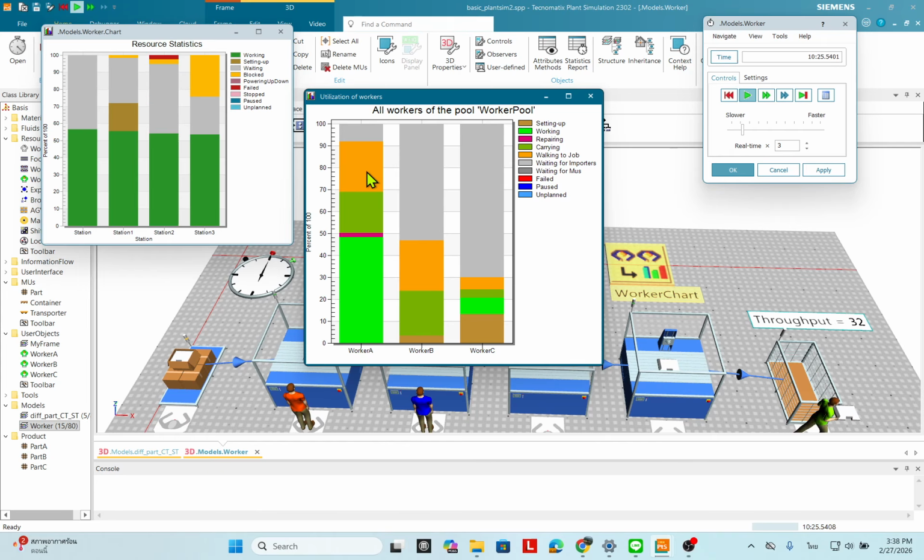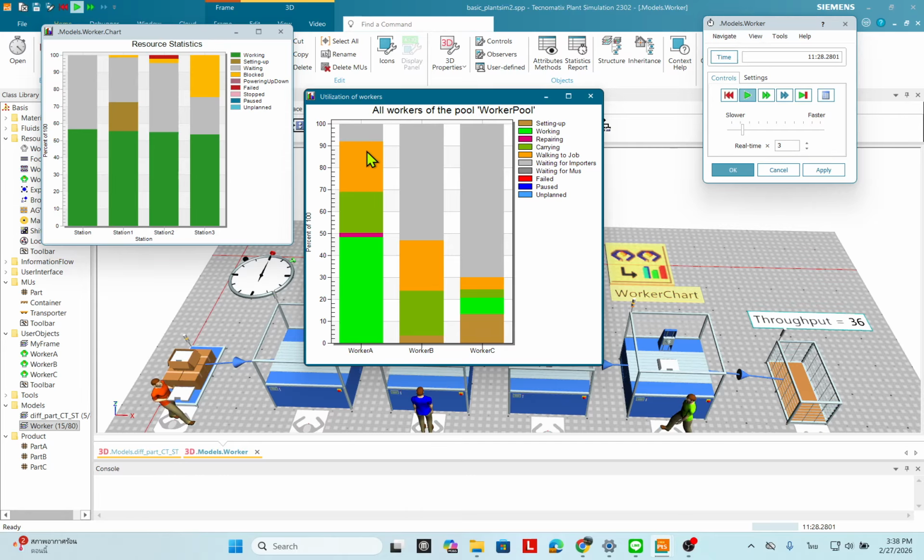In the display on this chart, walking to the job means finding the job that needs the worker to do something. The worker is walking to the job, walking to the job, walking to the job.